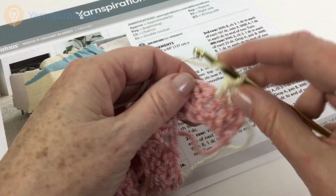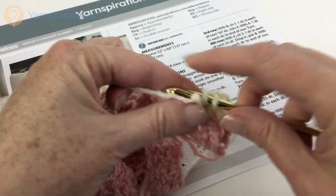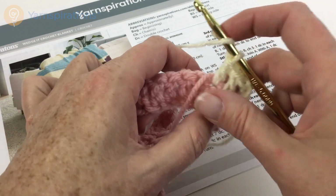Hang on there, I split my yarn a little bit. Oh my goodness, I'm splitty today.